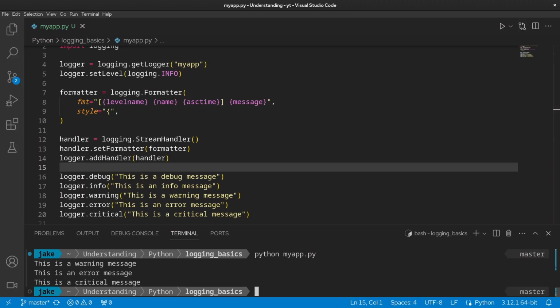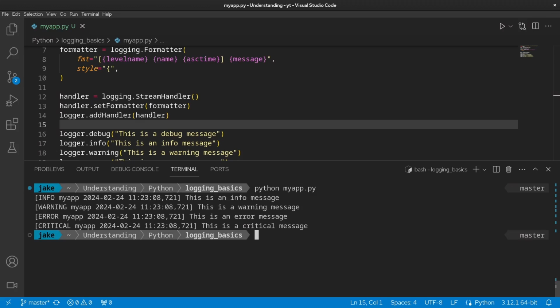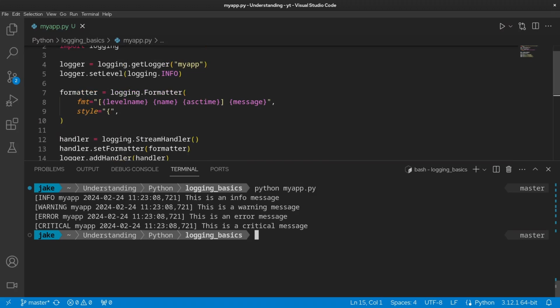Okay, so with all this written out, let's give ourselves some room and try it again. And here we see our new formatting. Not only that, we also have our info level message. So we have our logging metadata on the left-hand side separated from the actual message itself within these square brackets, with the level of the message, the name of our app, and the date and time that it was logged. Now that's quite a bit for me, and I don't think we need to put all that in there.